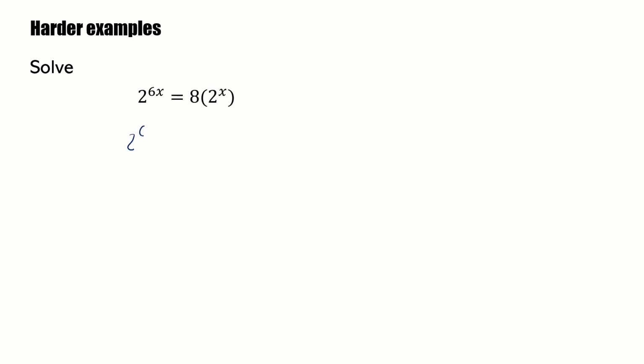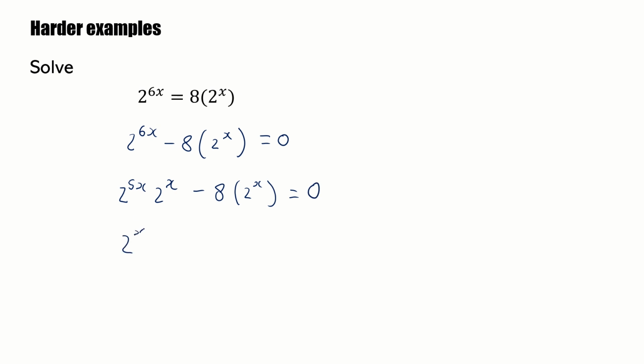So therefore I'm going to move the 8 lots of 2 to the power of x onto the left hand side, because then that makes me aware that the 2 to the power of 6x is secretly 2 to the power of 5x times 2 to the power of x, because in that situation when you're multiplying, it's the same as adding the powers. So that's useful because then that allows us to factorise 2 to the power of x out of the entire equation, which means we're just left with 2 to the power of x, open brackets, 2 to the power of 5x minus 8 equals 0 after closing the brackets, of course, as well.